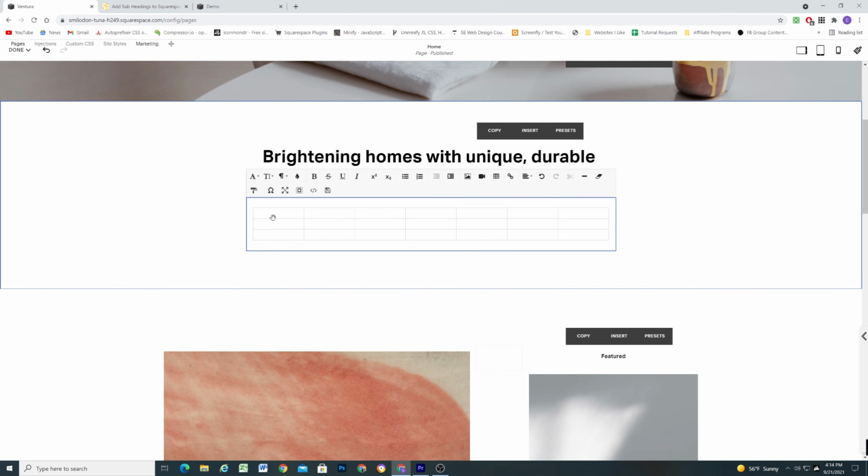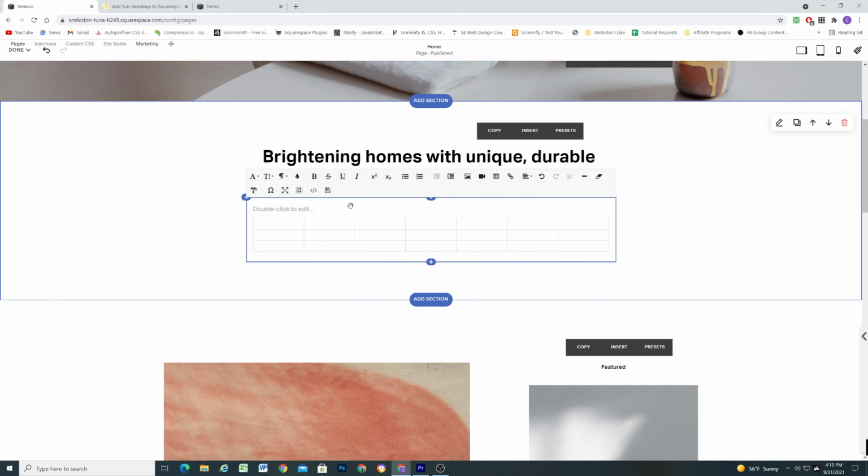You definitely can't add a table through a normal markdown block easily like this. So it just adds this extra functionality, which can be helpful at times to have these extra styling options. So that's one aspect of the extended editor.